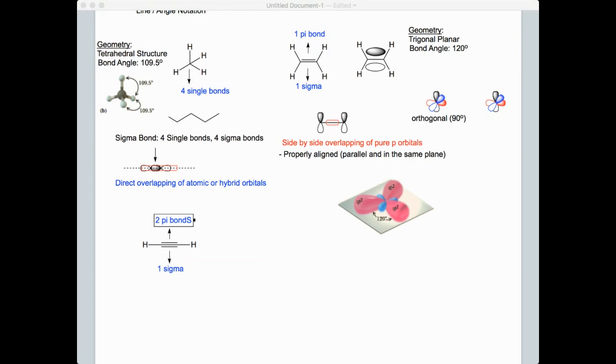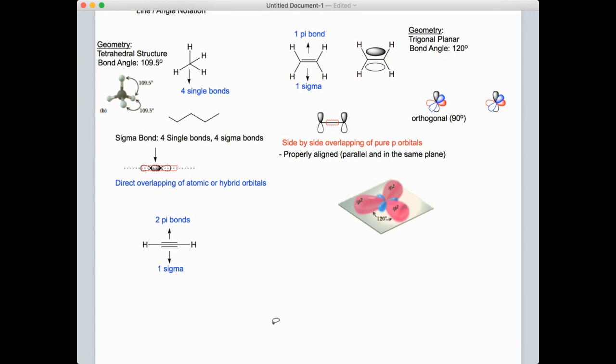Okay, so no, that's a good question, Iman. One pi bond has just one orbital, but it is a result of the combination of two p orbitals. Okay, the pi bond looks like this, exactly like this. You have a nodal plane across the plane of the molecule. So electron density above and below. Okay. So when you have a triple bond, there is one sigma bond and two pi bonds.